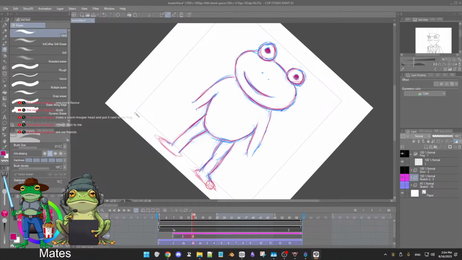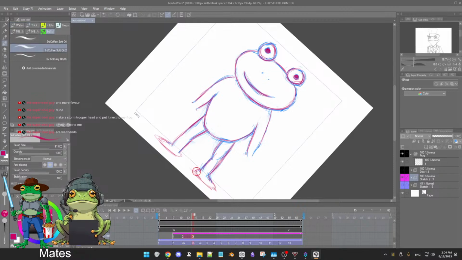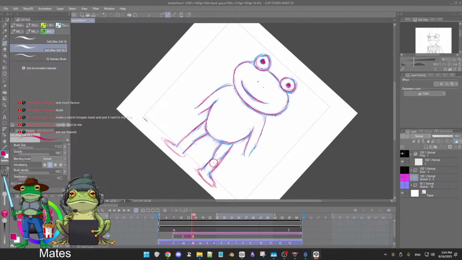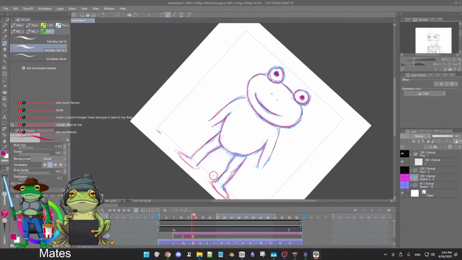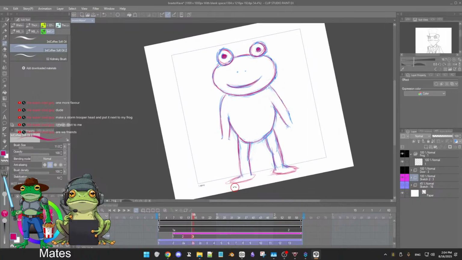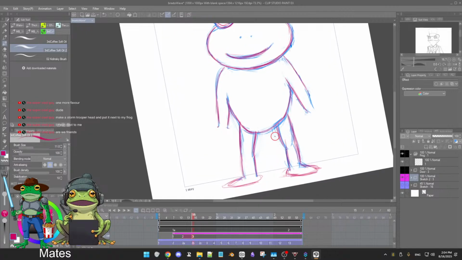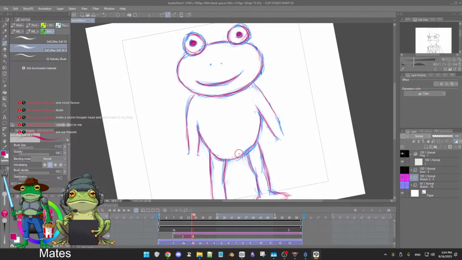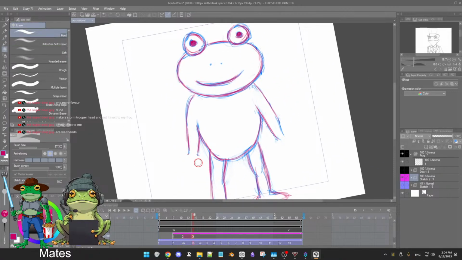That foot looks terrible. I know, but no one's gonna see it. Are we friends? Well, sure. Well, like stream friends, right? Because we don't really know each other personally, so that's different. That's a different friend, like the friends you hang out with, the friends you go to school with. That's different.